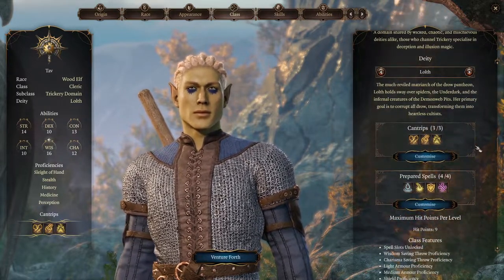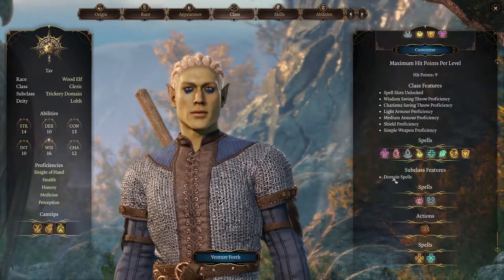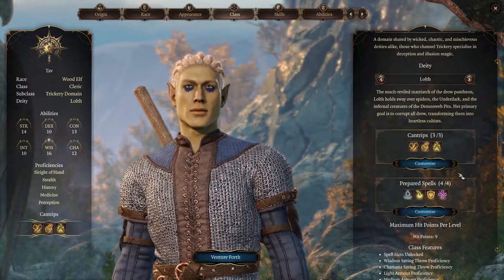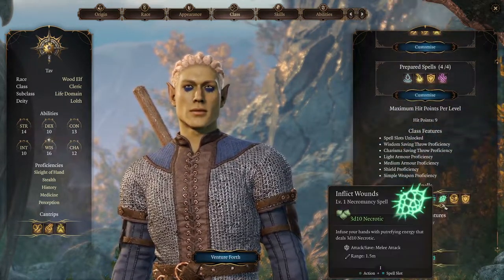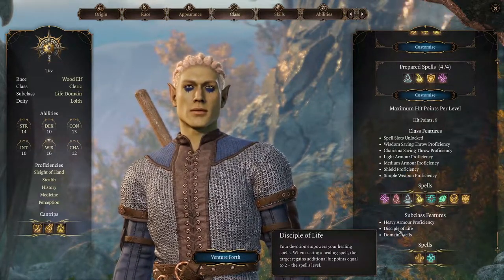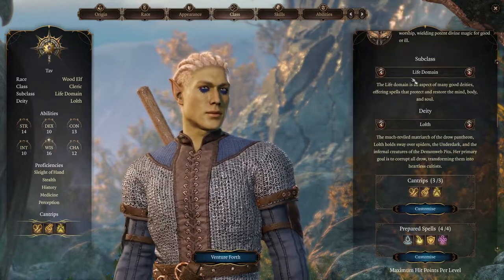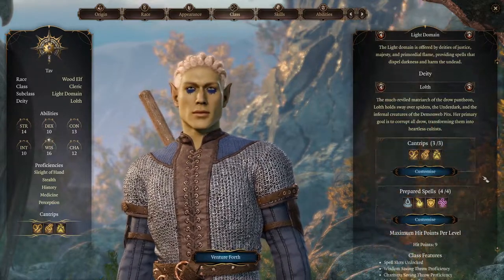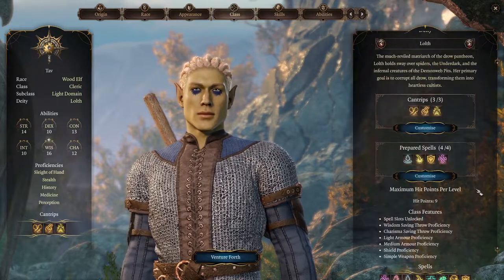So you see there's a lot of options, and the subclass features would give you certain spells based on what you select, so there's definitely a lot of things you can get. See, this subclass, for example, gives you heavy armor proficiency, disciple of life, domain of spells, whereas the other one only gave us domain of spells, trickery. And if we get the light domain, it gives us warding flare and domain of spells.